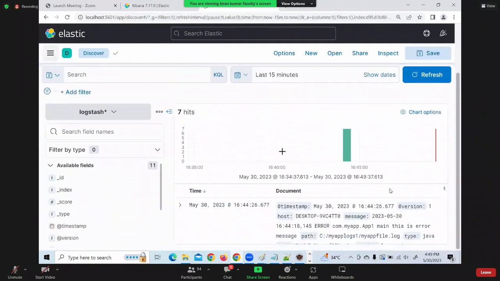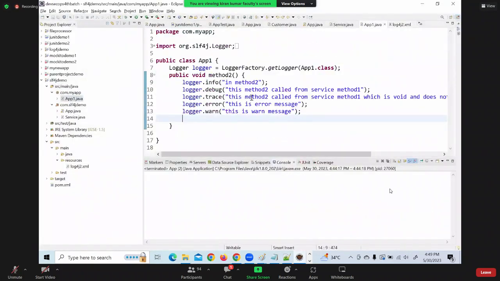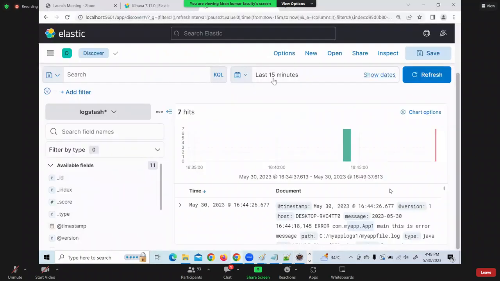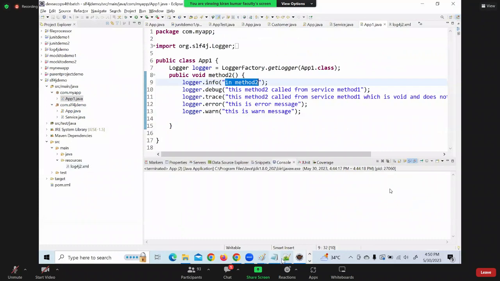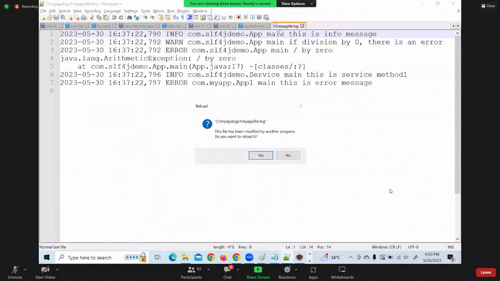Now you can see the logs are coming. See, the logs are coming. I can select the info logs also.